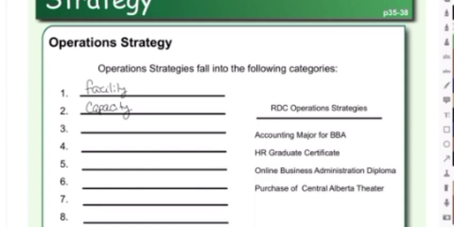Our strategies can be related to vertical integration. So are you going to own or control part of your supply chain? Maybe you have a company that's been providing some of your materials or you've been outsourcing some of your production. Are you going to move that in-house by taking over that company that's providing your product? So vertical integration is where you take over parts of the supply chain. If you're not going to have vertical integration, then maybe your strategies are related to vendor relations, those other companies that you're working with on your supply chain.